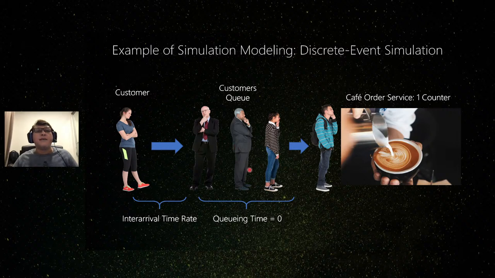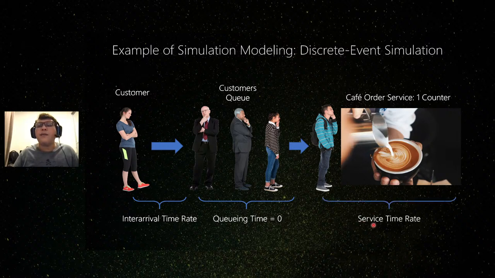But the idea is we don't have to know how long they are queuing, but we need to tell them this is the time that usually they queue. Because starting from the customer arriving and starting the order, that is the most important thing that we need to calculate. The queuing is zero. We can say it's just zero.